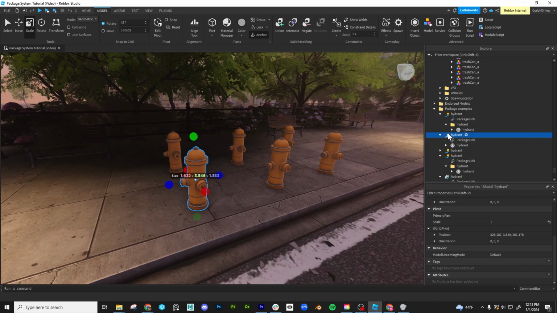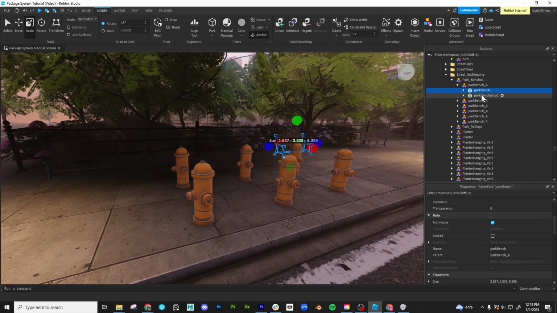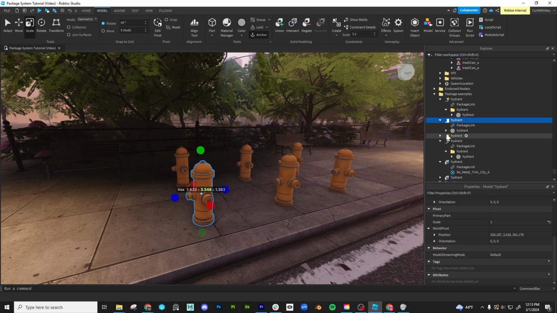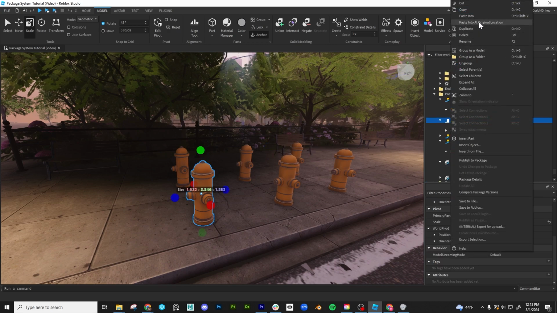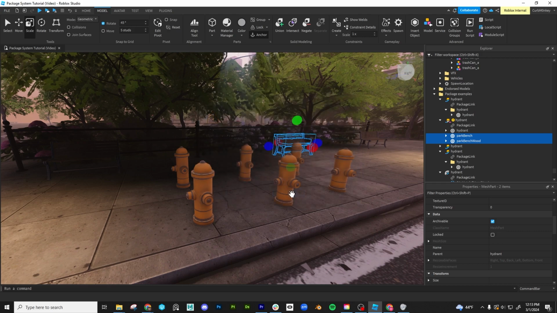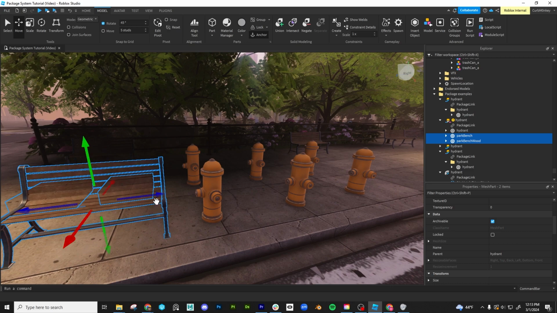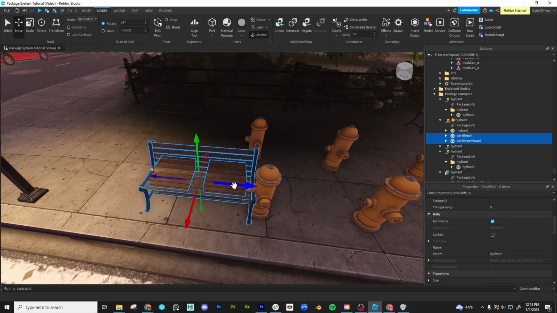The other reason to use a model group is that you can think of this model group as the bucket of things that will be packaged or can be packaged up. So in this example, I'm just going to come over here and grab this park bench, copy it, and paste it into this model group. Paste into an original location. It's going to say, hey, you're adding something to the package. You're entering a modified state. And again, say okay.